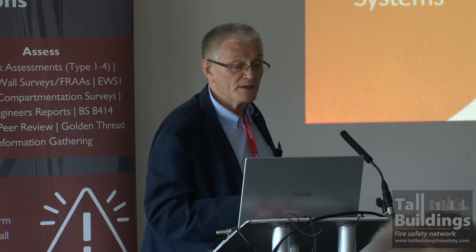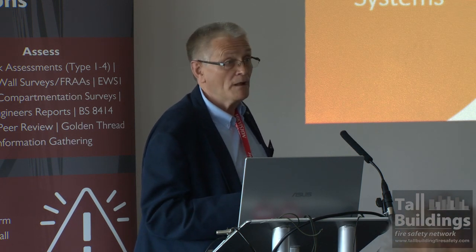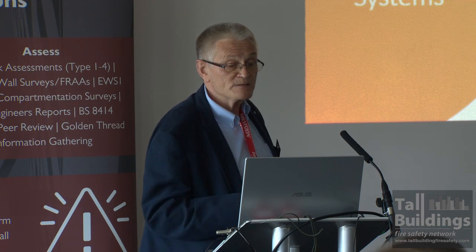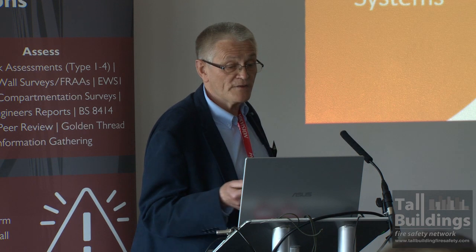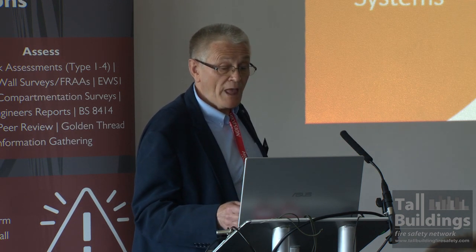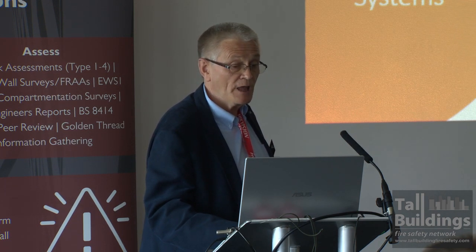Another thing that we can do is make sure, of course, that if you get a fire in an unoccupied flat, perhaps because, as I think again, New Providence Walk, you've got an electrical fault, it doesn't have to be anybody there for that to cause a fire, these will not go unnoticed, will not spread before the call goes out to the fire and rescue service. Other things you can do are monitor the domestic systems for faults, and you can even monitor whether the system is being tested by the user. And if you've got people who are vulnerable, you maybe go around and take action about that.